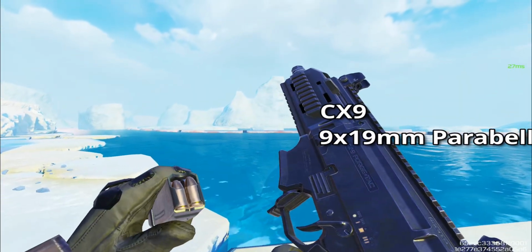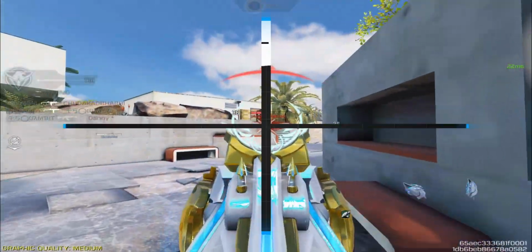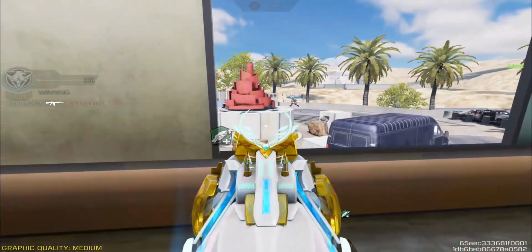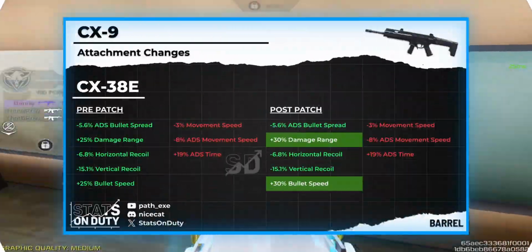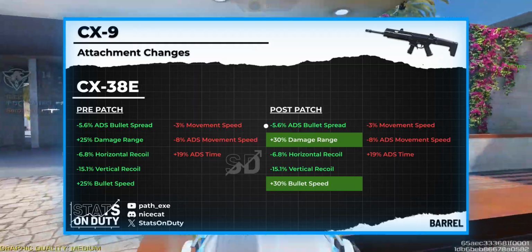Now, as promised, the changes are starting to get really juicy. The CX9. This gun has always been a pretty solid competitor to the Fennec. It does have its drawbacks, yes, like bullet velocity, but it's nonetheless a good SMG. The devs have went ahead and bridged that gap even closer. It has better hit range now and its CX38E barrel has better range and bullet velocity.